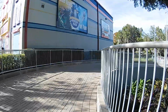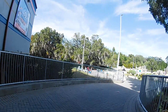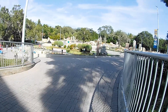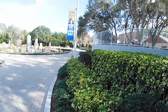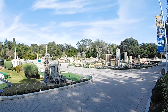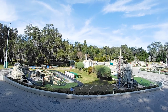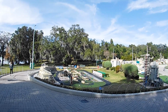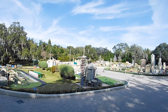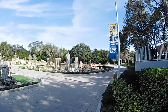Okay, guys, I feel like it's worth noting. I saw a lot of videos where people went in and looked at Miniland. Nowhere in any of those videos did I understand the scale of Miniland. It is freaking huge. It really, truthfully, and genuinely is massive. There's stuff in the middle. There's stuff on the edges. There's a ton of focus on famous cities in Florida. There's DC. There's New York in the back. There's San Francisco, a pirate area, Daytona 500, a rocket ship right here, a spaceship that actually launches, Las Vegas. It is genuinely, truly, and honestly massive. And I did not get that at all from any of the videos that I had seen.